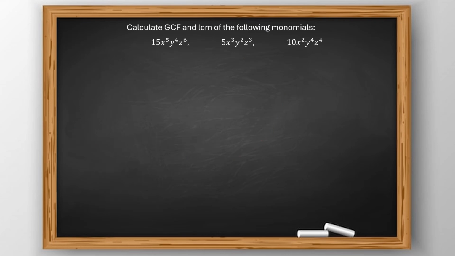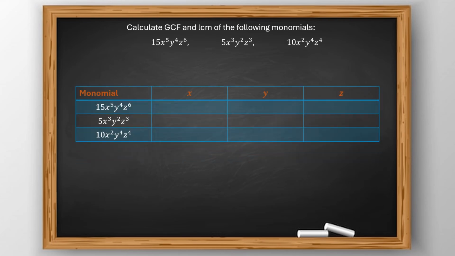Now, let's do something trickier, okay? Let's calculate the greatest common factor and least common multiple of the following monomials. So to do this, we are using the table that we saw also in the last video, because I think that at least when you begin with this, it's always better to make things as clear and as visually comprehensible as possible, okay?